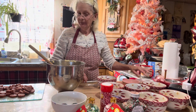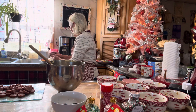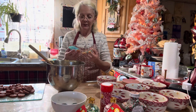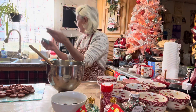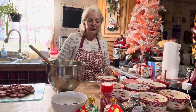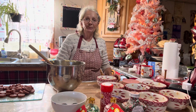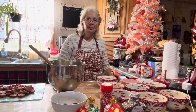Bake at 350 degrees — start checking around 10 to 11 minutes, but don't let them go past about 13 minutes. You'll know they're done when they start puffing up. You put them in as a ball and they puff up. In a few minutes I'm going to show you a really fast appetizer you can stick in the freezer for the busy month of December. Have a great day, see you in a while, take care and God bless!